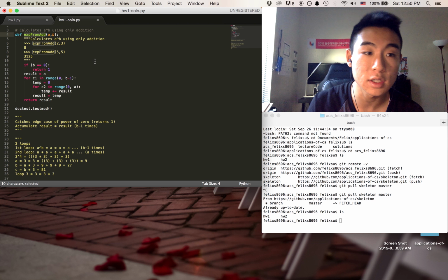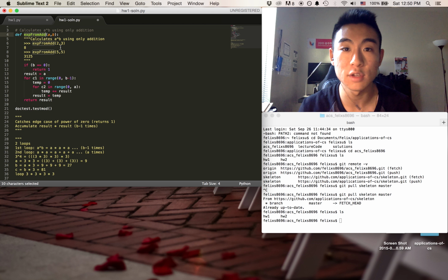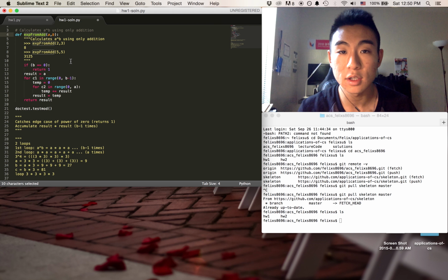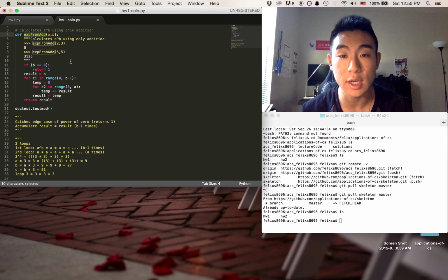I just need to know that it calculates a to the power of b using only addition, so that if I ever needed that in any other portion of my code, I can just throw this function in and assume that it's going to do what it's going to do. Except in computer science, if you want to look it up and understand a little bit further, that's really cool as well. But don't worry, you'll get it eventually. All you need to understand is that coding is basically like building different Lego blocks. And if you're having trouble reading the code, just try this abstract method of saying, okay, I understand this part, and let's read it into English and understand the code that way.